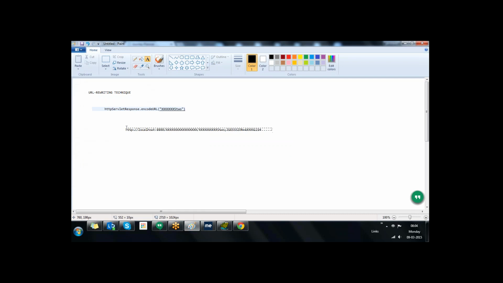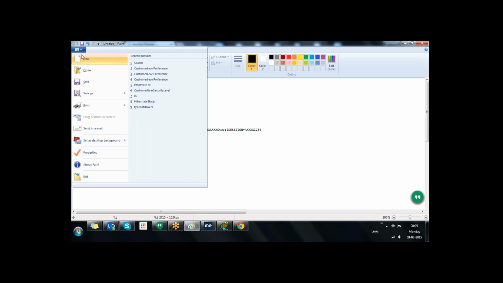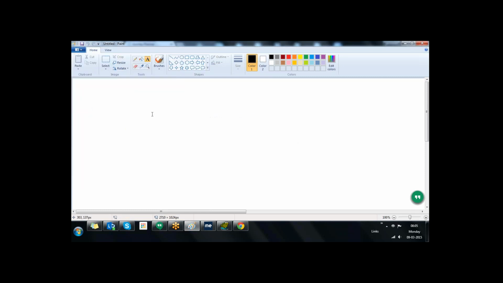You're taking it, right? Yes. If the session ID is available as part of the URL and as part of the cookie, the web container uses one of these two.